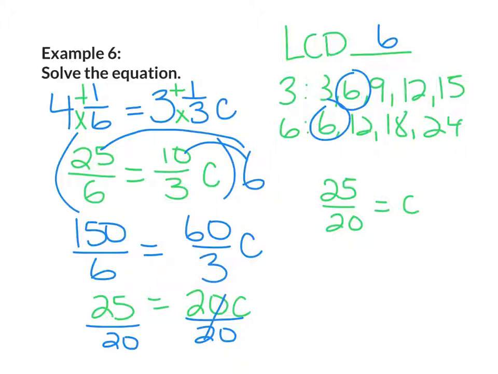However, I know that I can simplify, and I can divide by 5 on both sides. So 25 divided by 5 is going to give me 5, and then 20 divided by 5 will give me 4. That's going to be c. Or I can also do 1 and 1/4. If I make my fraction mad, 4 times 1 is 4, plus 1 is 5 over 4, will still give me 5 over 4. So my answer is 5 over 4 or 1 and 1/4.